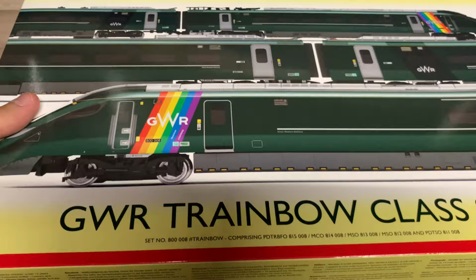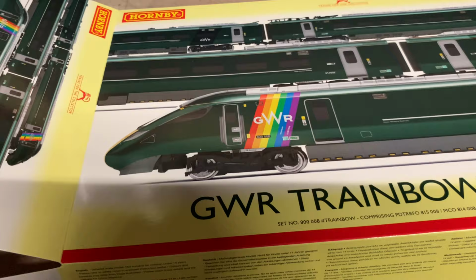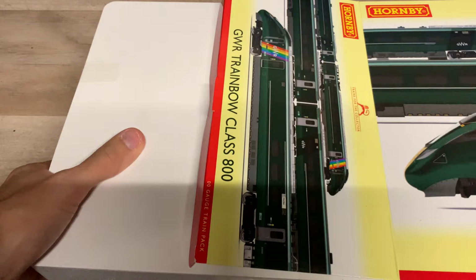Might as well open it up and have a look. If you don't own one of these models yet, and you're thinking about getting one, I do recommend it. They are nice models. They're not without their problems, especially early on. The first GWR one that Hornby did had some issues, especially with the bogies. It was quite prone to derailments, unfortunately. However, they did solve it on later releases. If you had that issue, then you could send it to Hornby and they would fix it for you.